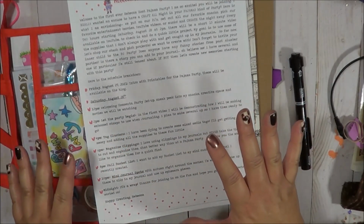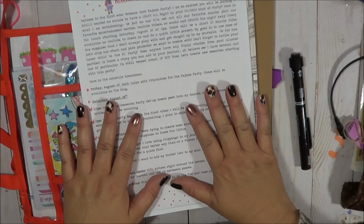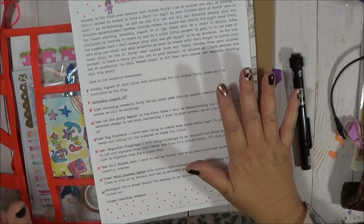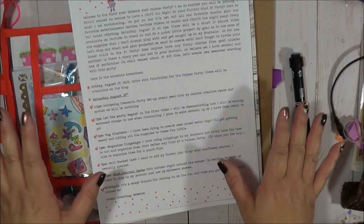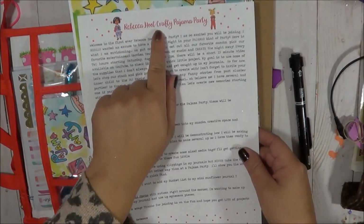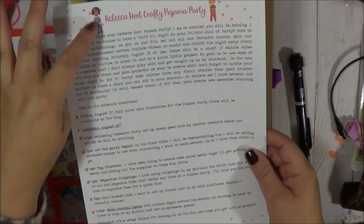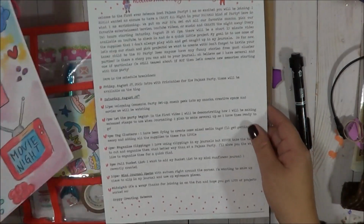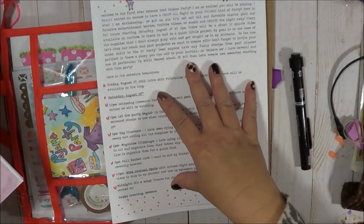But anyway, if you saw my super late post, I think it was like at midnight, so I've made it by the skin of my teeth for this August release of the Printables. And let me go over real quick what the Printables are. This is your printable here. Then basically this gives you the itinerary. Sorry, I meant to say itinerary, not printable.